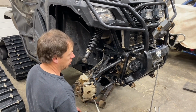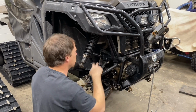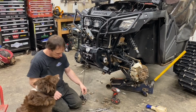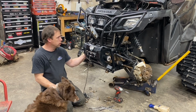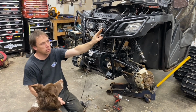And then the step that we skipped already was moving this bumper, but I want to see where the lights and that are hooked up, so once I find that, I'll take the bumper off and we'll slide the diff out the front here. Alright guys, I'm just going to get this bumper off. Got a winch and everything on it. I just disconnected these 2 lights. It was nice though, they were unplugged.